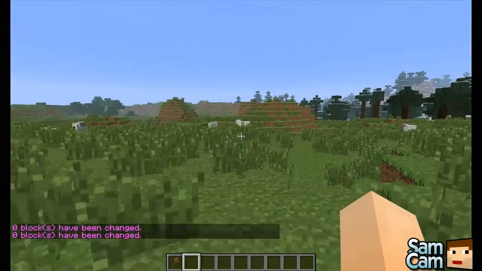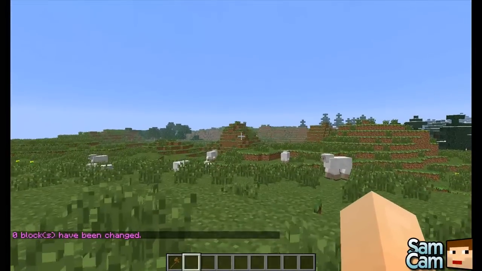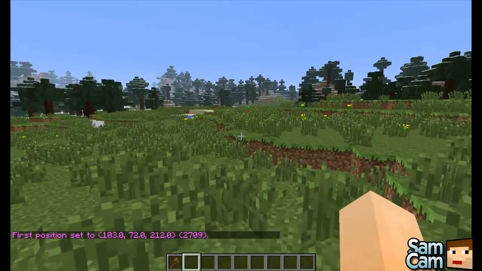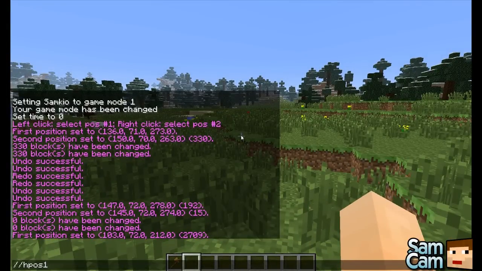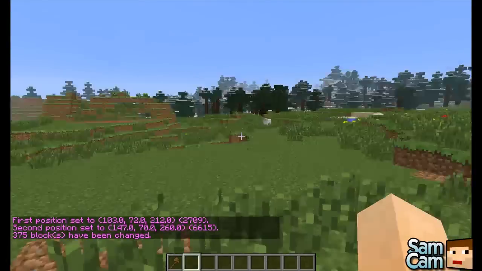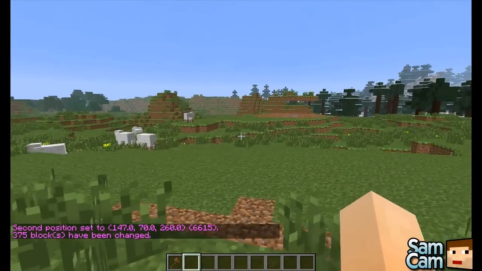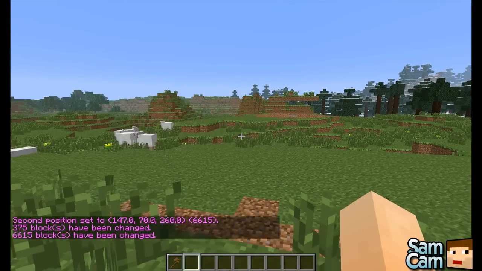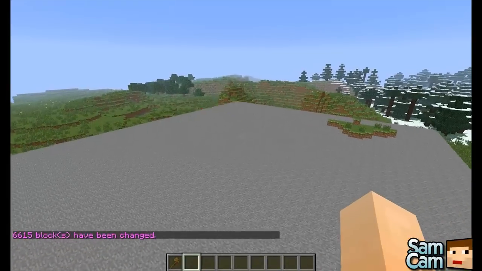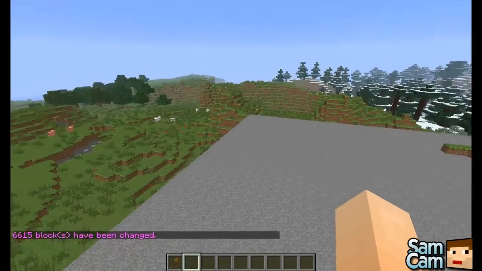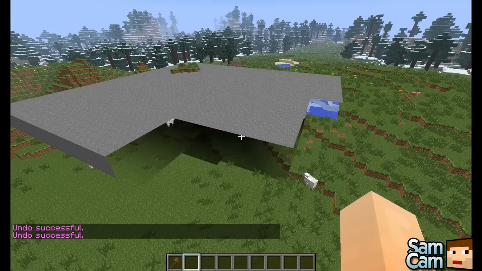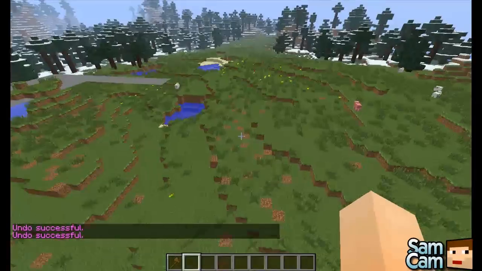We can also do it using our crosshair. So if we wanted a large area, for instance over here we do //hpos1, and then we'll go over here and do //hpos2, and then we can set these to 0, and as you can see, this area here has been cut out. If I just set it to 1, it'll be probably more evident. There you go. So that's the area we've selected. Of course it's going to be a bit laggy because it's loading the chunks, but there you go, that's what the area is. So let's undo that twice. Alright, so that's how we would select it.